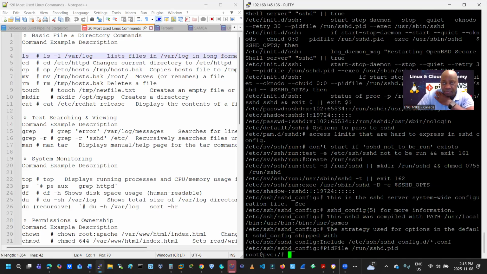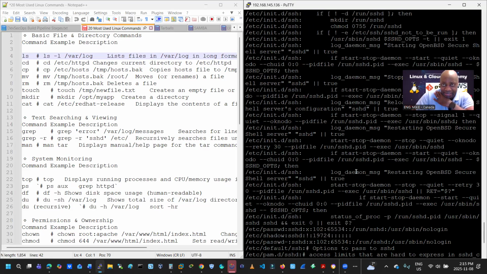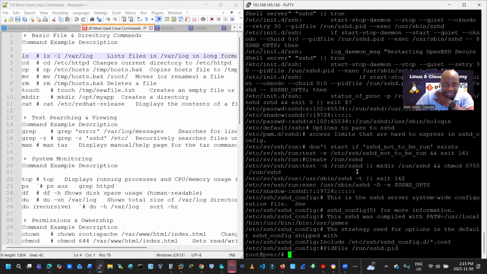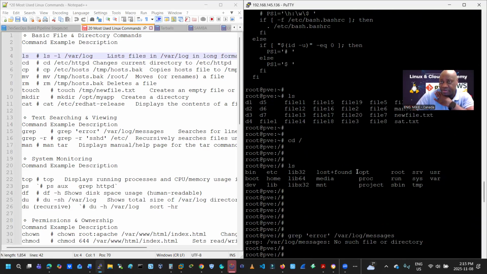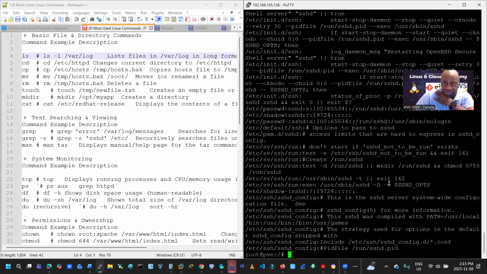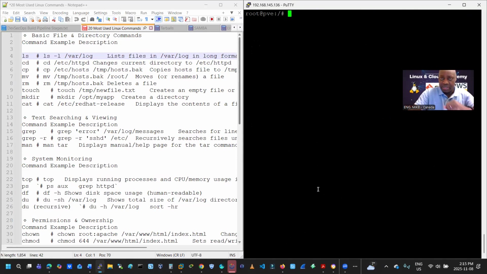You see? That command searched, with -r, for ssh, anything that is sshd, in /etc. grep found it for us. In /etc/ssh, anything that contains sshd and ssh, it brought up for us. So that's grep for you.